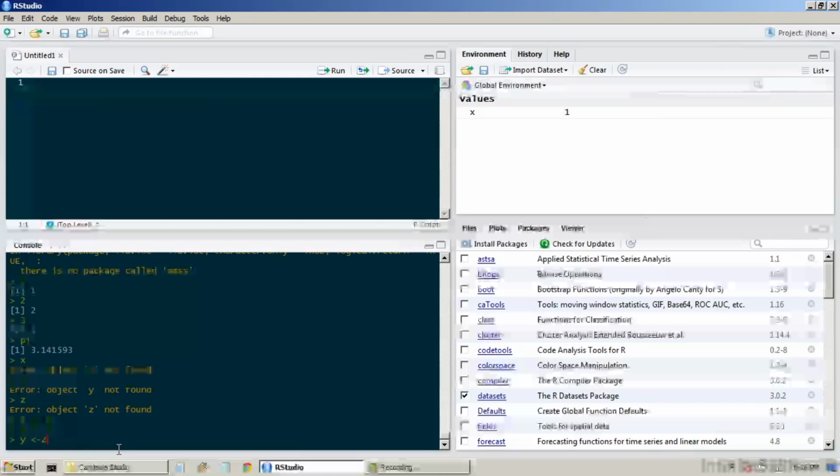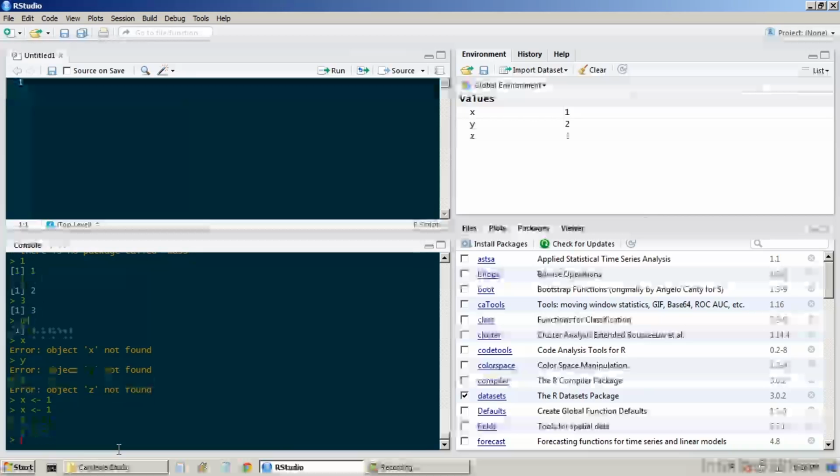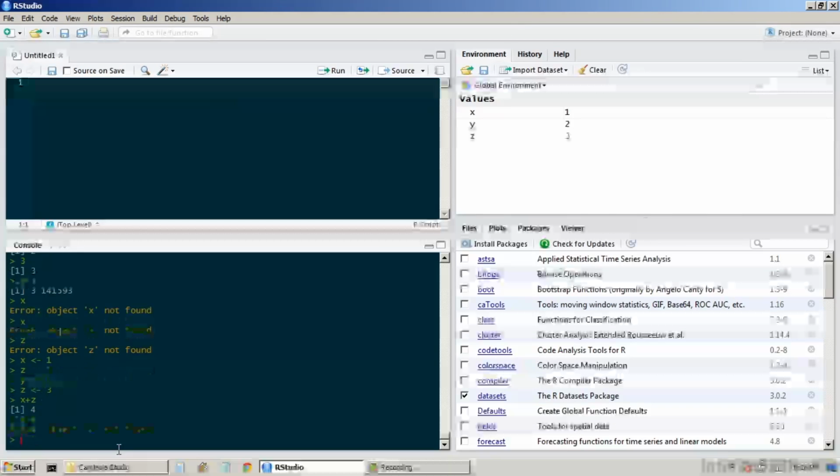If I assign a few different variables, now we can do math on these different variables that I just created, and we won't get any errors. So if I try to add 1 to a variable that doesn't exist, object W not found, it can't work because it doesn't know what it is. So now the R environment recognizes these variables. These are known as numeric variables, and we'll get to other types of variables soon. But numeric variables can be manipulated with any mathematic operator.